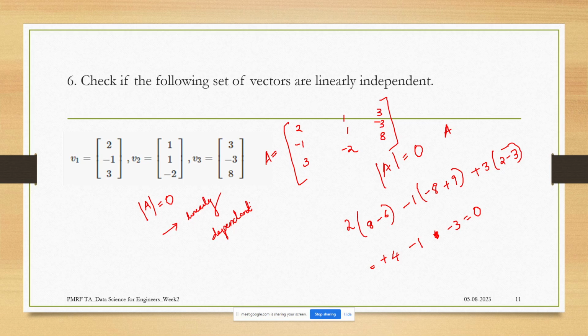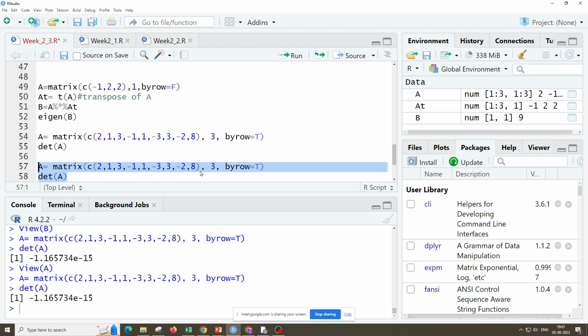Here, for the 3 vectors, there are 3 components. So we can make one matrix, and that matrix is square. Number of rows equal to number of columns. But for the vector, suppose if we make a matrix from the vector, and if it is 2 cross 3, then how to check the linear dependency or independency? In that case, we cannot take the determinant. Okay, that time we can just check in here.